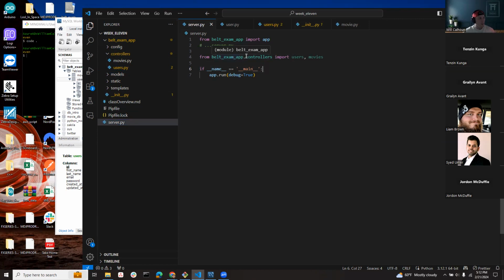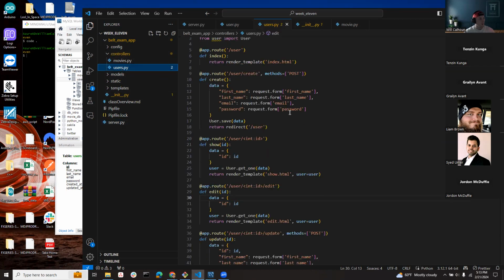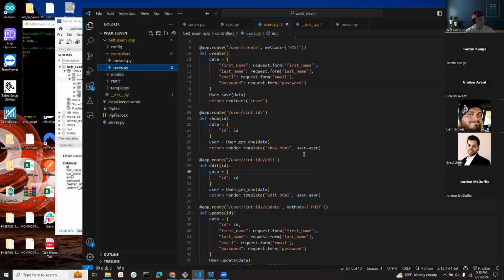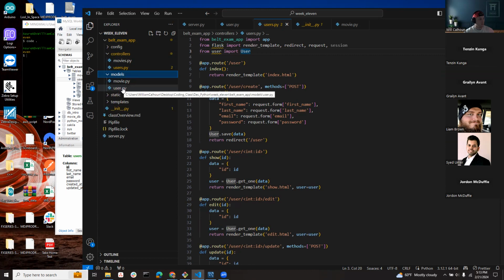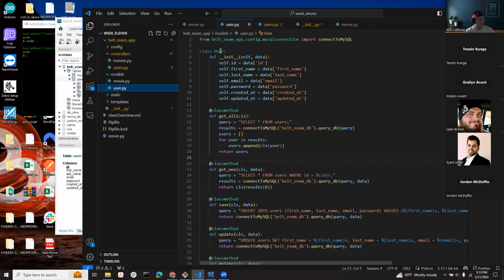The other thing we did is if we want to have access to certain things, so here, for my server to have access to controllers and know what routes I've got, I go in and get my controllers. This is what allows us to handle our routing. And we put that within my server.py, but also if I'm calling User.get_one, I need to import that. So we import user, from user import User. That's coming from this file right here, and I'm importing this class.